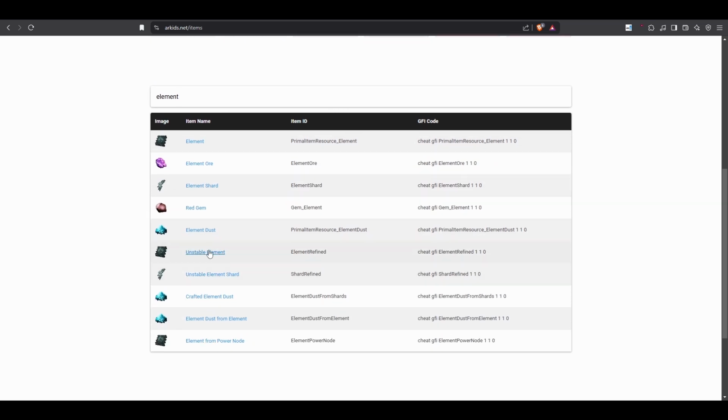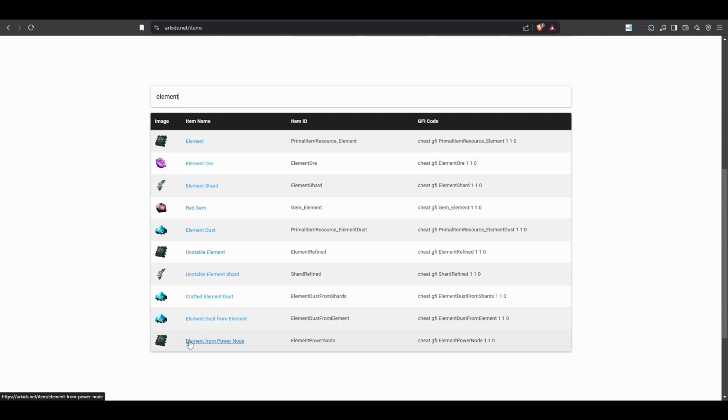There's an unstable element, but you're not gonna use that. I think this one is not transferable as well. You can add this if you want to. But for now, we stick to element.